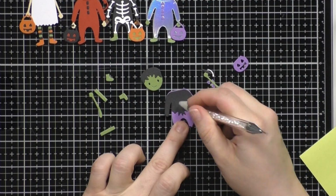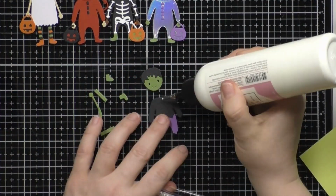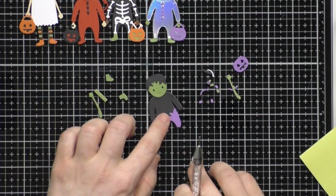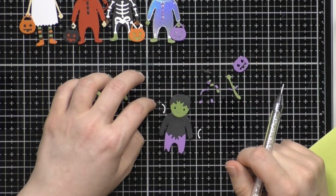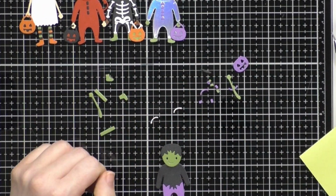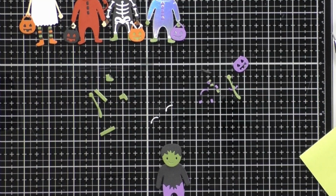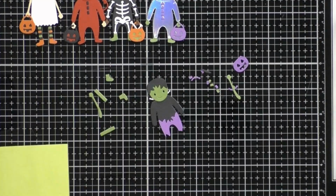If you want to make something out of the existing dies in the set or the existing parts of the supply that you're trying to reimagine, see how they can be combined together. I would never have been able to do that as cleanly without having the idea to use that die that cuts the hair in order to create those tatters.